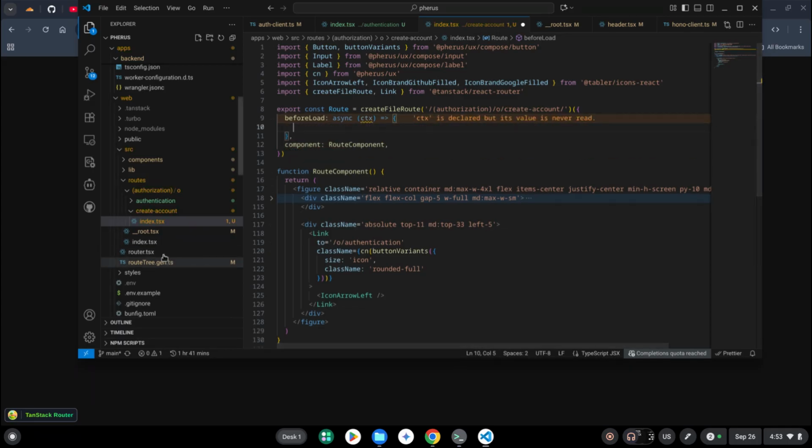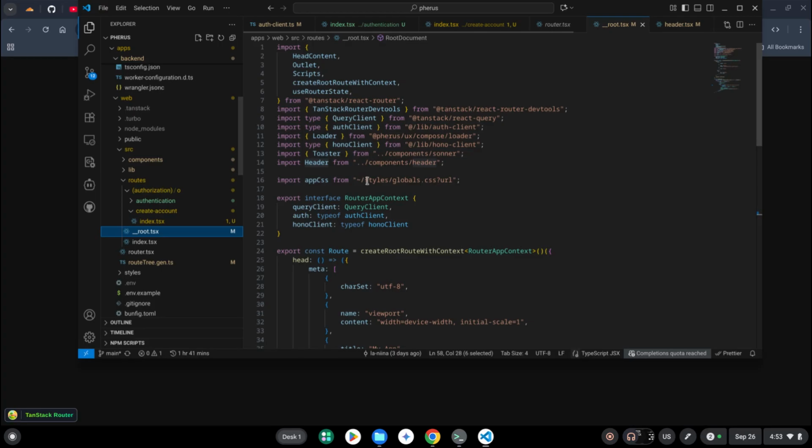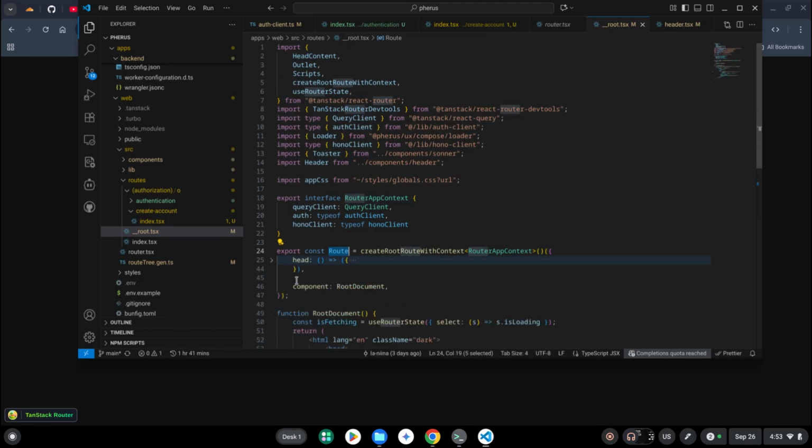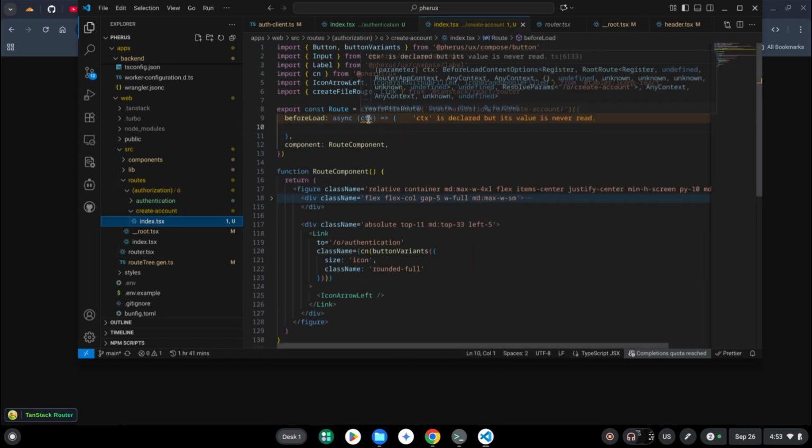As you remember, when we were creating our main route, we did add in context to it, whereby in our context we do have authentication and we do have the Hono client itself, as well as in our route layout we did define this interface for it and passed it in our route layout. So this should be available right here.